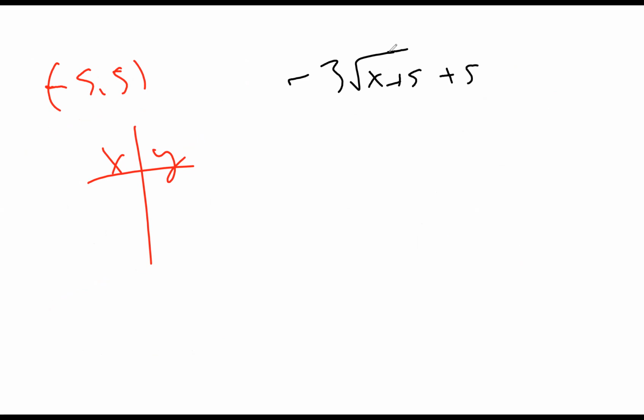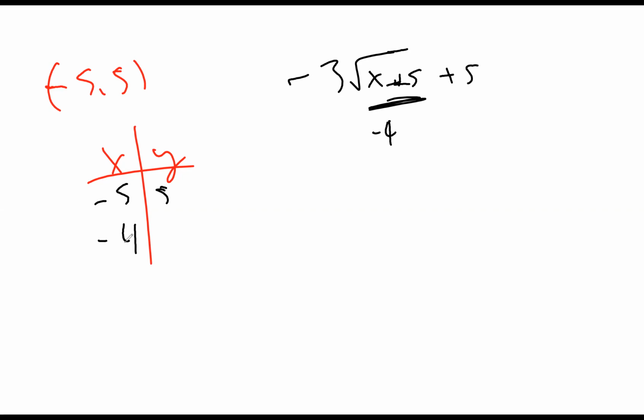Okay, so when we had the square root, we said we can't just pick willy-nilly. We can't just pick negative 4, negative 3. We want to pick numbers that make this nice. Remember me saying that? Anybody remember me saying that? So we have negative 5, 5 already. Now, I don't necessarily want to pick negative 4. Maybe I do, maybe I don't. If I put a negative 4 right here, what's negative 4 plus 5? Positive 1. Can I take the square root of positive 1 relatively easily? Yeah. So let's go ahead and pick negative 4.